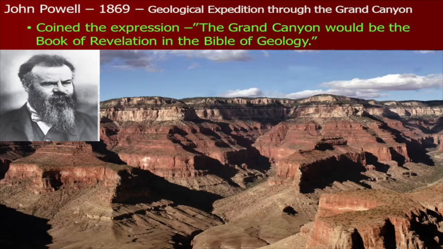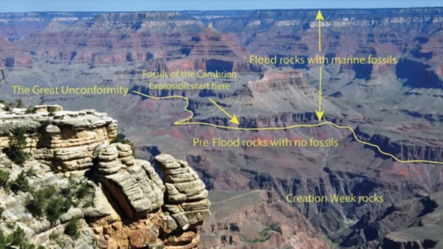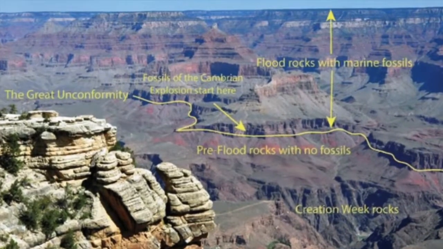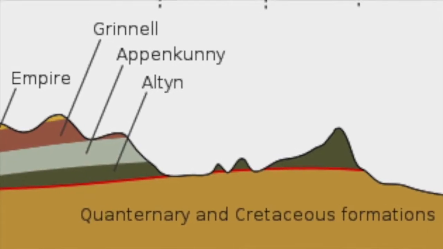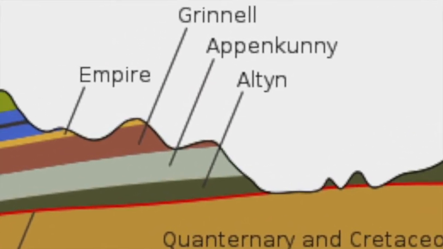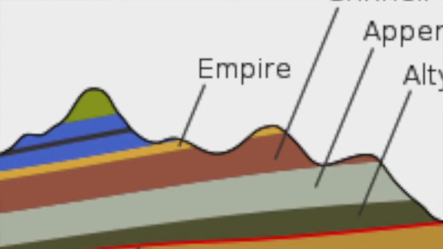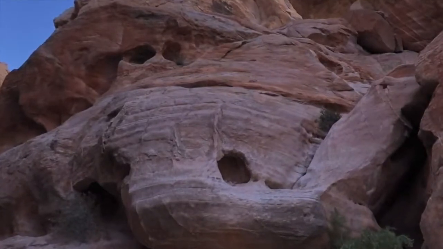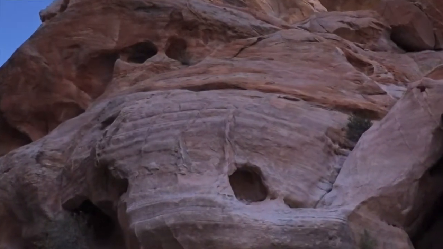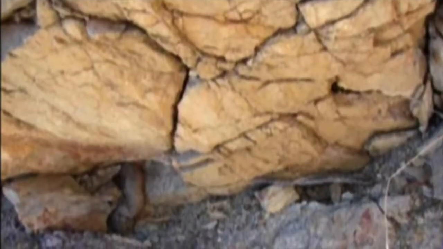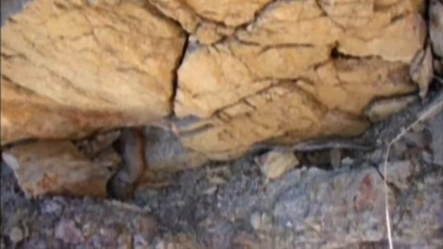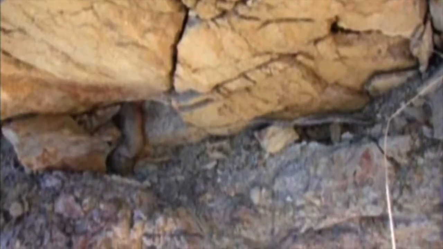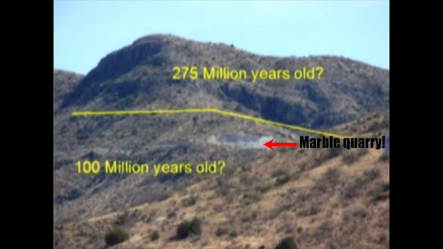The Grand Canyon itself is far more of a depiction of Noah's flood than it is of uniformitarianism and millions of years. The Empire Mountain Thrust Fault, just south of Tucson, Arizona, has Permian rocks on top of Cretaceous. What's especially interesting here is that the Cretaceous limestone is actually marble. It has undergone heating and pressure. It has changed its state because of this, and it's called metamorphism. The Permian rocks have not experienced this heat and pressure, so this would actually indicate that the Cretaceous rocks are older than the Permian rocks.